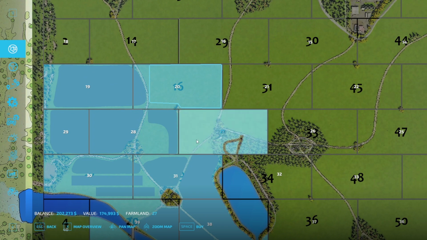I think I'm going to get this one. I think I'm just going to do it. It seems logical. I'm surrounding it in a way. So I'll be able to extend this field out a little bit more. I'll be able to create a new field here and a new field over here.